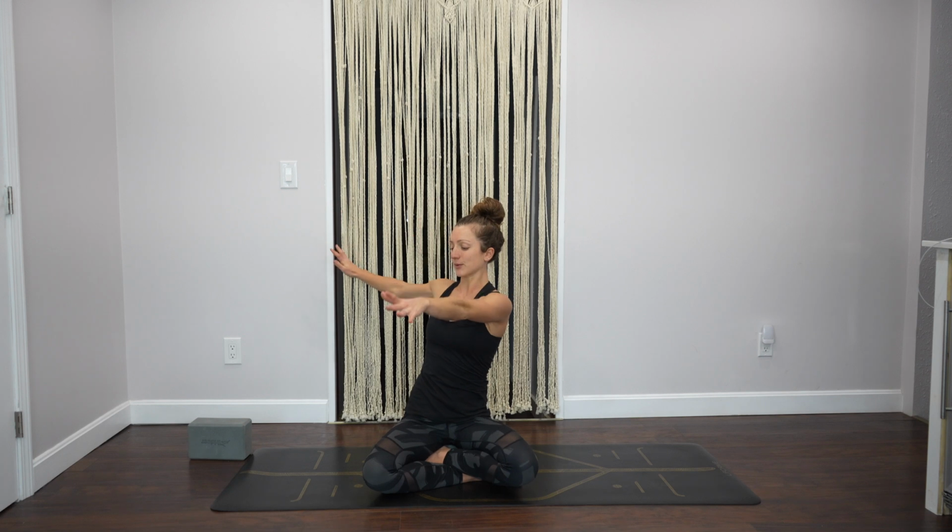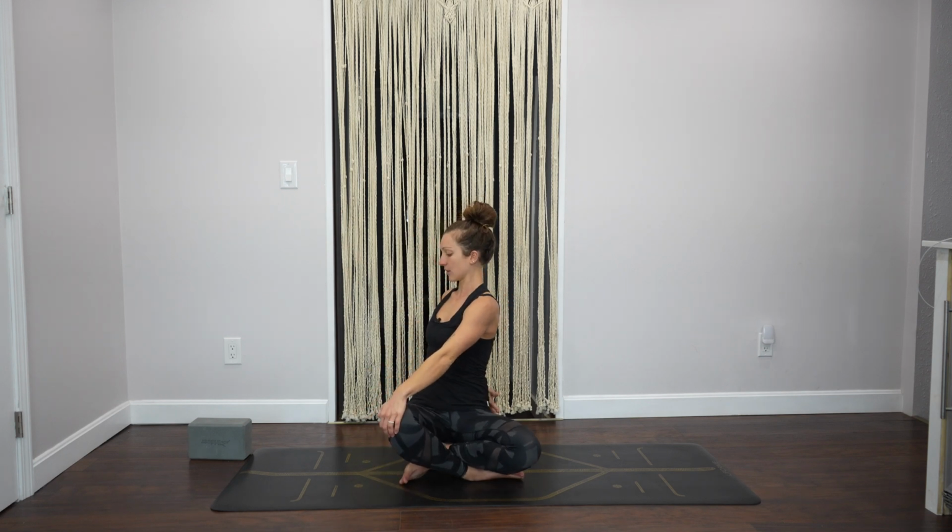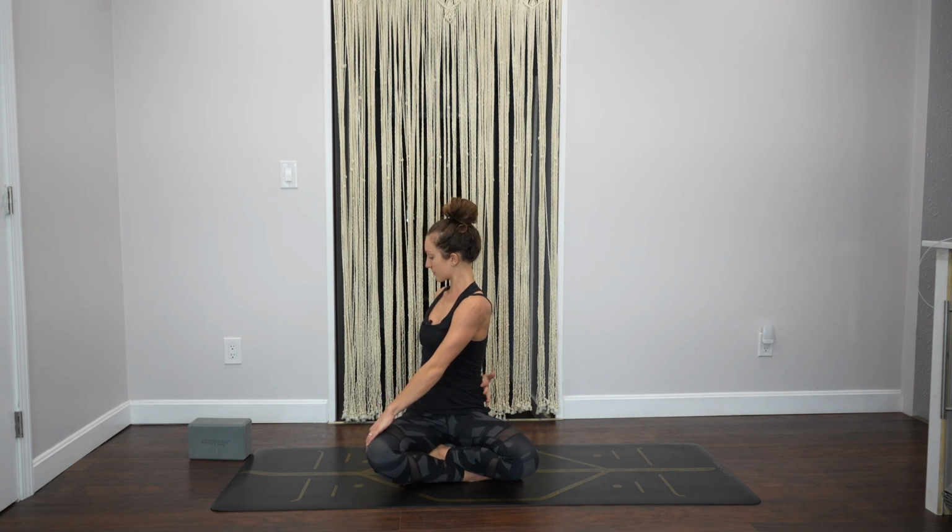Reach both arms up to the sky. Inhale. Exhale, twist to the other side. So your left hand can go into half bind, or you can just float behind you. Feel the breath, how it makes the chest rise and fall and the shoulders rise and fall. So it's like you're breathing through the whole body, not just the nose. And look over your right shoulder if you'd like, and maybe gaze down. Or you can figure out where it feels best for your neck. Might have to play around a little bit.